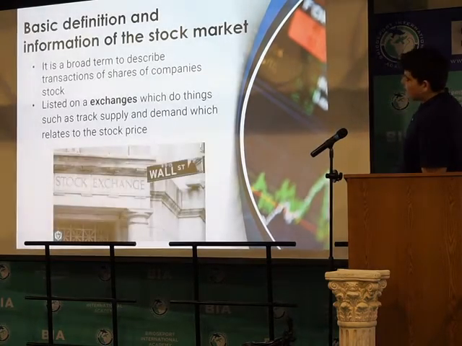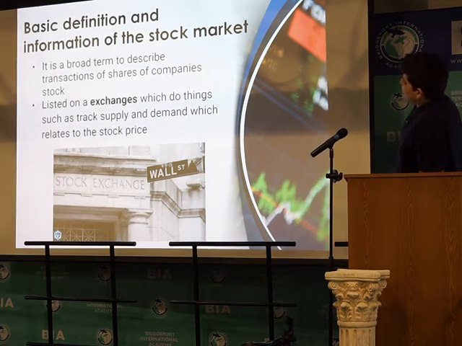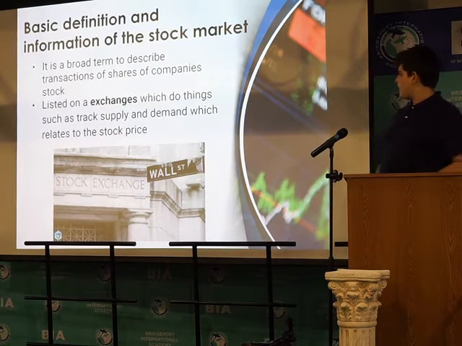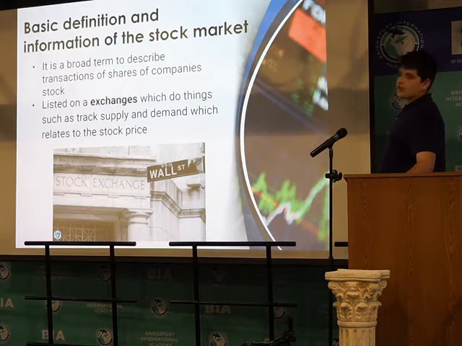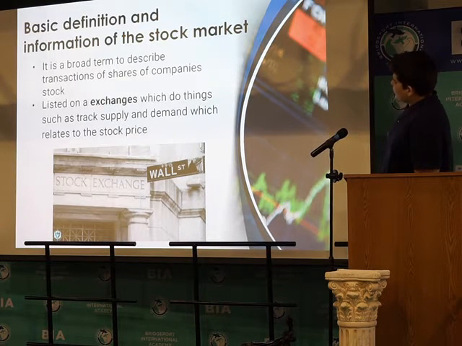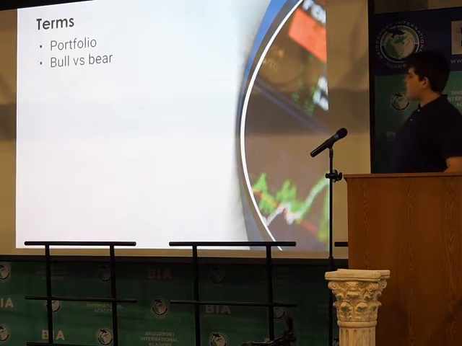So, what is the basic definition? Now I'm looking at the board because I'm just going to read what I found. I said it's a broad term to describe transactions of shares of a company's stock. These stocks are listed on an exchange. The different exchanges do things such as track the supply and demand, which relates to stock price. So the stock exchange is really where all this is happening.